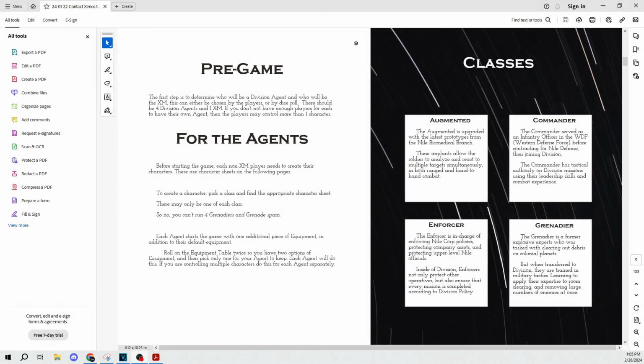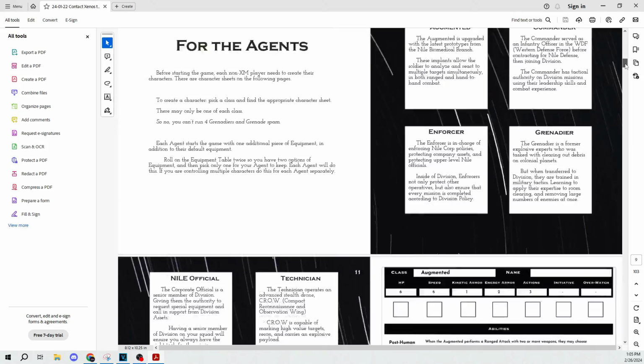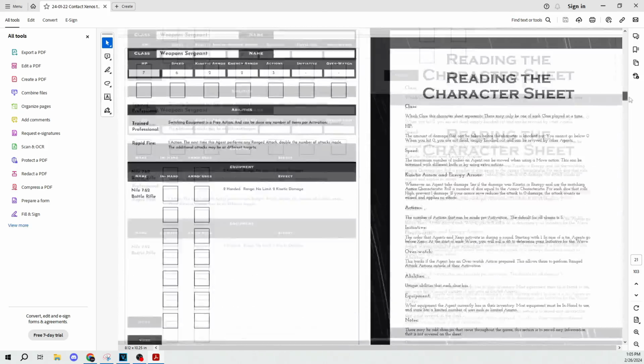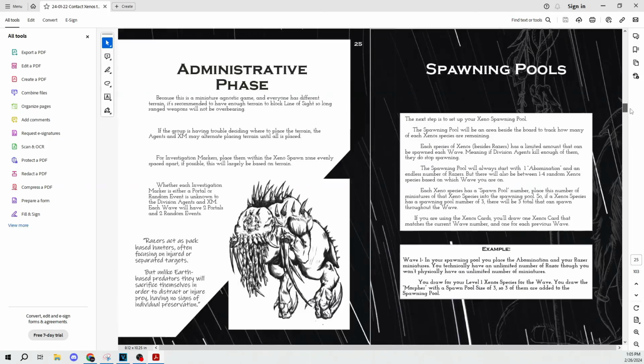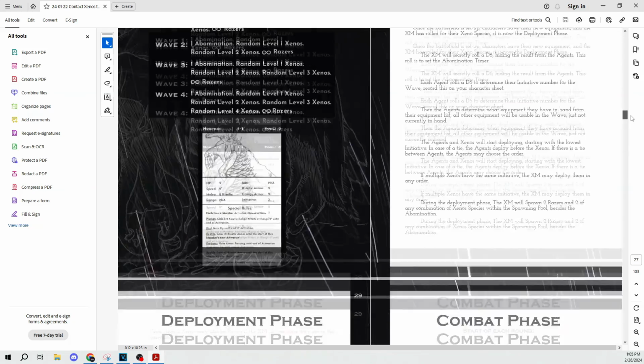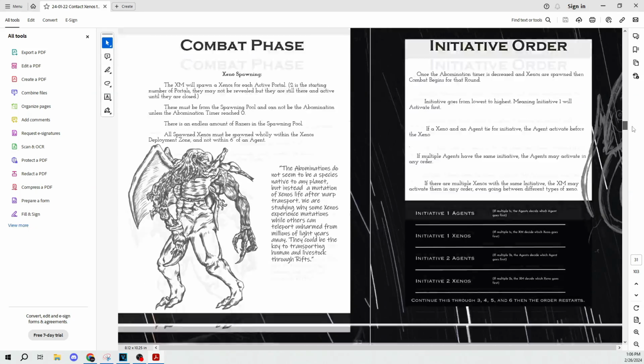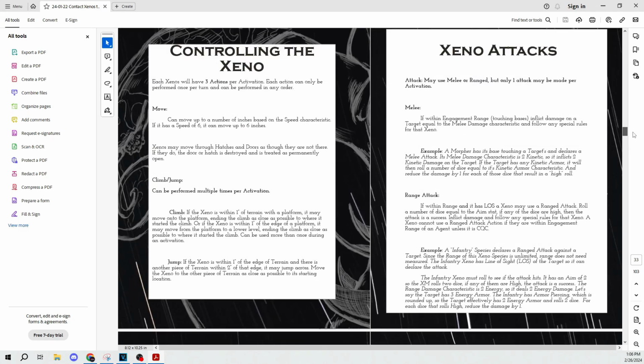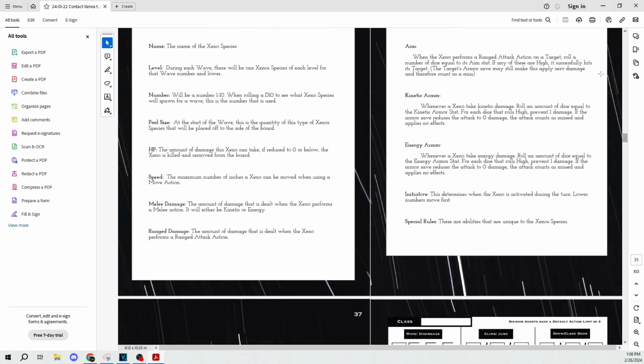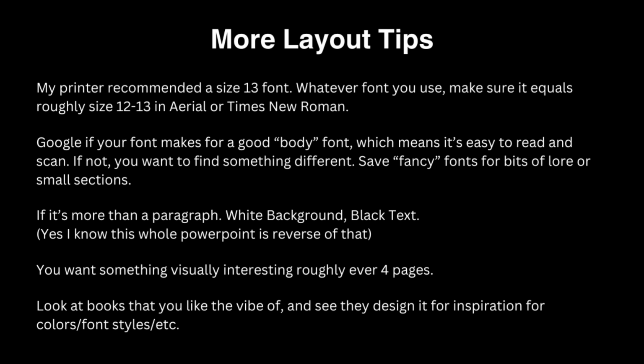From what I've read from most graphic designers, you want something visually interesting every 4 pages or so, and I tried to follow that. I'll put a couple examples of things I did to break up the design, just to keep it from looking like a Word document, so you can get some ideas. I wanted someone to flip through the book and have it look interesting without reading anything. A game that does this really well is the Alien RPG. It looks like it would be interesting just to flip through and read, even if you're not playing the game.